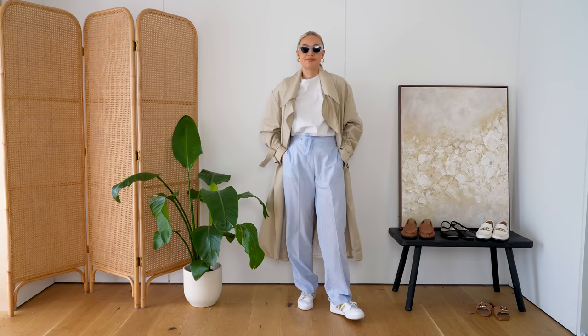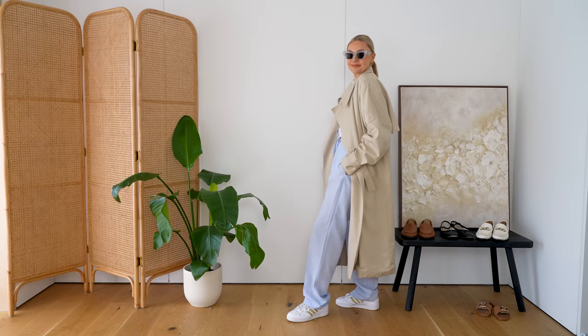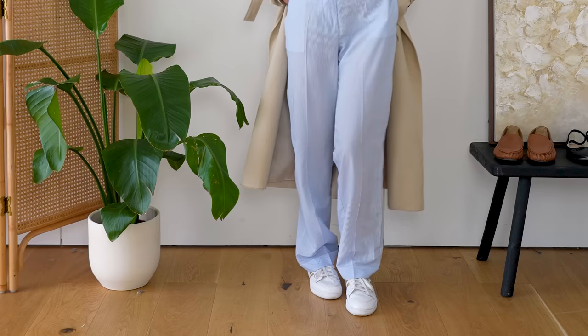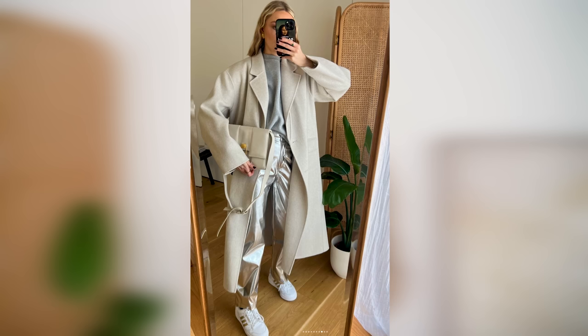What I'd actually do is swap the loafers for some white trainers. The white is picked up in the trousers and the top of the outfit, and it brings lightness to the bottom half, making it feel less heavy. Because trainers are naturally more casual, they also sit nicely against this wide leg. It's hard to explain in words, but hopefully in the cutaways you'll be able to see that the trainers work better with these trousers than the loafers do.